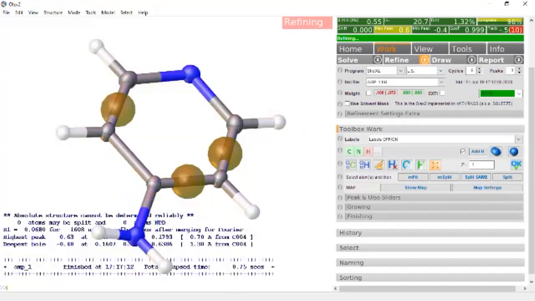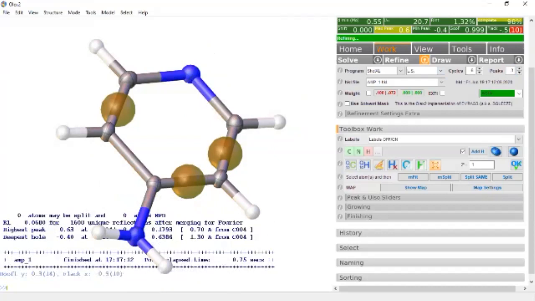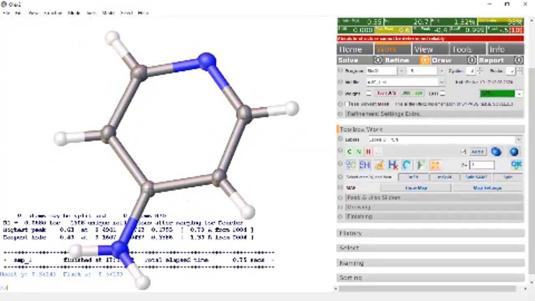Alrighty. And so you can roll your mouse down, the little button, it gets rid of the Q peaks. If you roll them up, they reemerge. Now the next few things are more technical things.